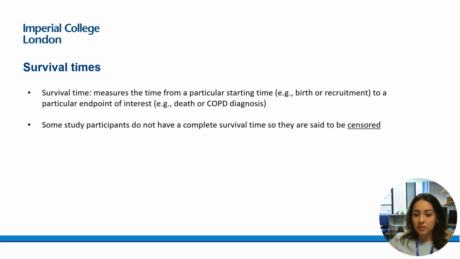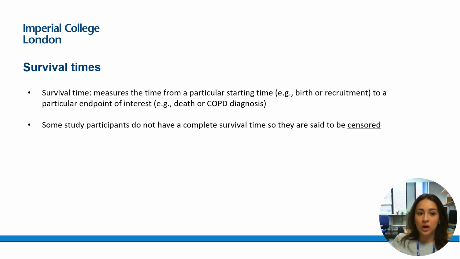Okay, so whenever we conduct this survival analysis, the outcome of it is the time until the event occurs. For example, the best scenario would be from birth. So that would mean that you follow everyone from whenever they were born to the time, for example, when they die. But there are actually very few studies that have followed up a lot of people and each participant from birth. So instead, the alternative is to use different starting times, such as the time of recruitment, so whenever they, for example, join the study.